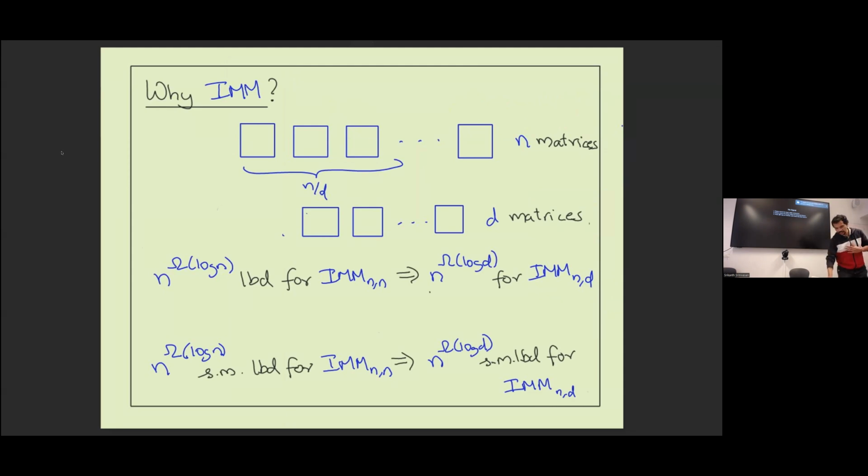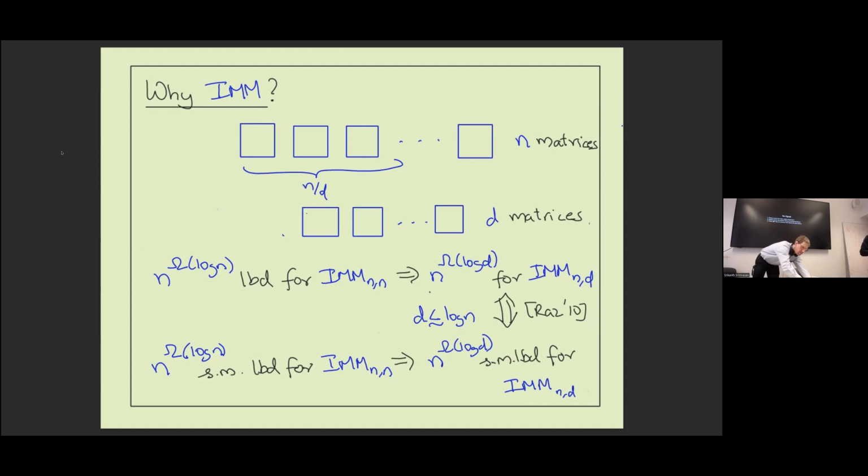And here's the kicker: in the case when the degree is really small, like log n or something, Raz has shown that general formula complexity is the same as set multilinear. So if you prove the tight lower bound for set multilinear formulas, then you get the same kind of lower bound for general. What does this mean? This means that for proving general formula lower bounds, it suffices to prove tight set multilinear formula lower bounds for multiplying large numbers. Because if you have the tight lower bound there, then you get the tight lower bound for a small number of matrices in the set multilinear case. And what Raz has shown is that this corresponds to a tight lower bound for general formulas.